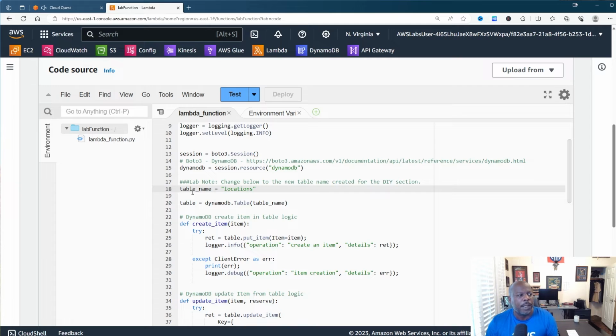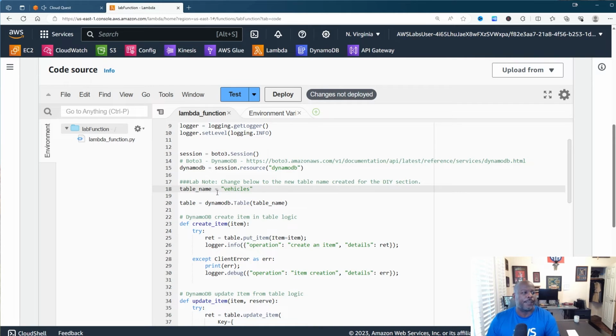Yes, table name. So this is a variable that is set to execute the code to this specific DynamoDB table. Right there, it sent it to that locations table, as you see that was created. So what we're going to do is we're going to make this vehicles.